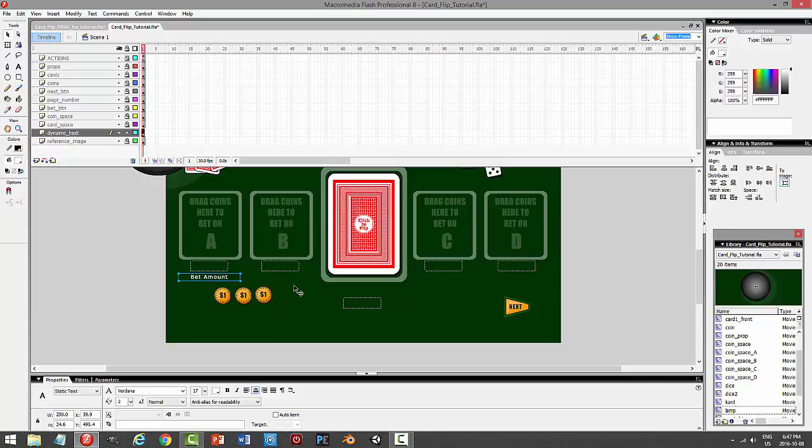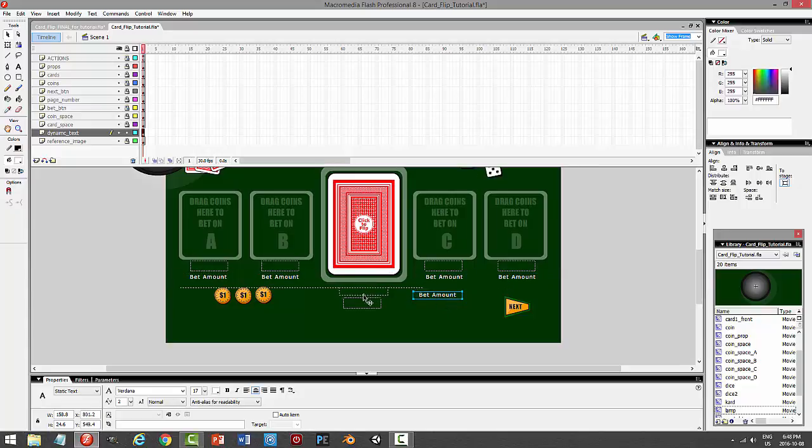And just somewhat center it under the box. Maybe I'll even make it a bit smaller so that I'm really using the exact amount. So something like that, bet amount there. There. There. And there.